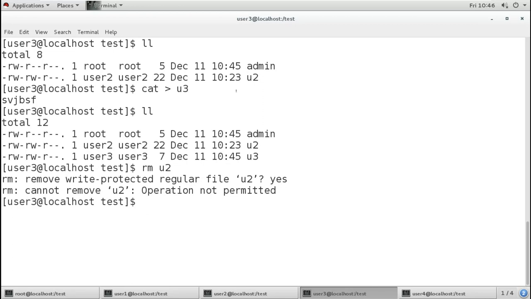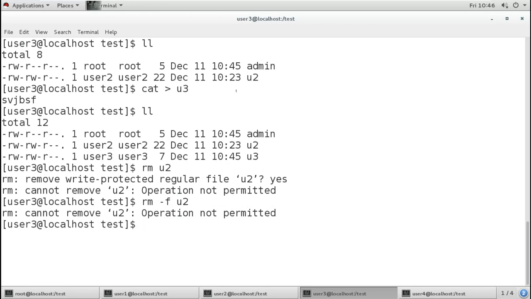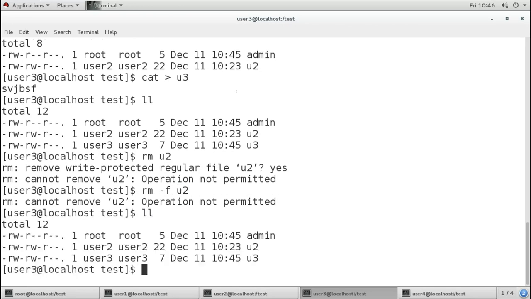Now why is it not permitted? Because it is not able to delete, because the sticky bit is now enabled. If it tries to use the -f option forcefully, still it cannot delete. It says operation not permitted. So not only can it not delete the file of a normal user, it cannot delete the file of any other user, not admin, not any user.